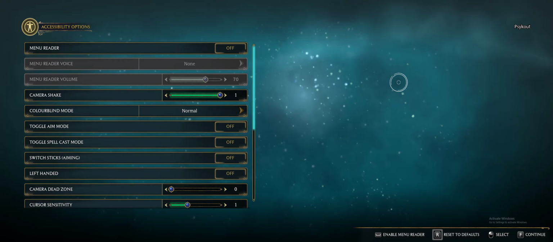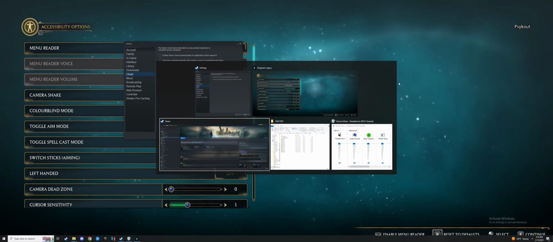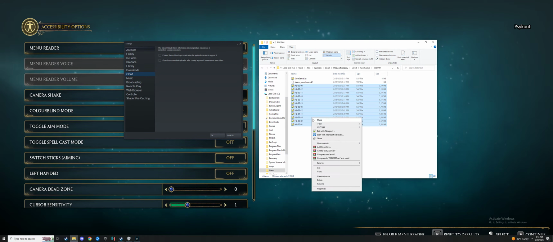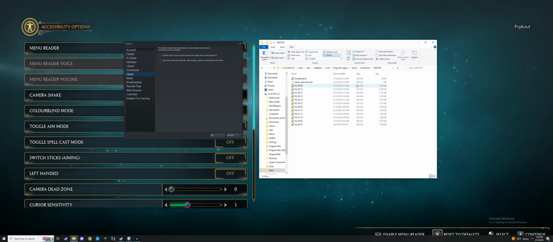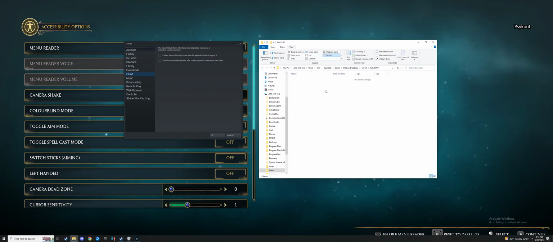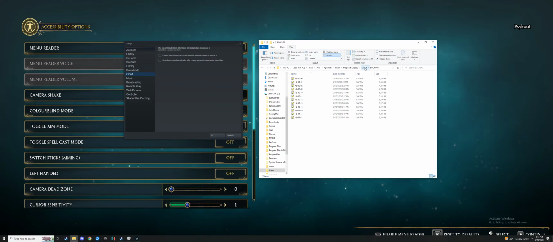And I might recommend one thing as well. We're going to make sure that we have some backups. So we're going to take all of our saves here and copy these to create some backups. As you can see, I already have a backup folder that I've been managing myself. This one here I made just for the purpose of the video, so we're going to go ahead and back up these saves. This is just in case we make any mistakes, so we always have something we can roll back to, and we can't permanently delete your progress.